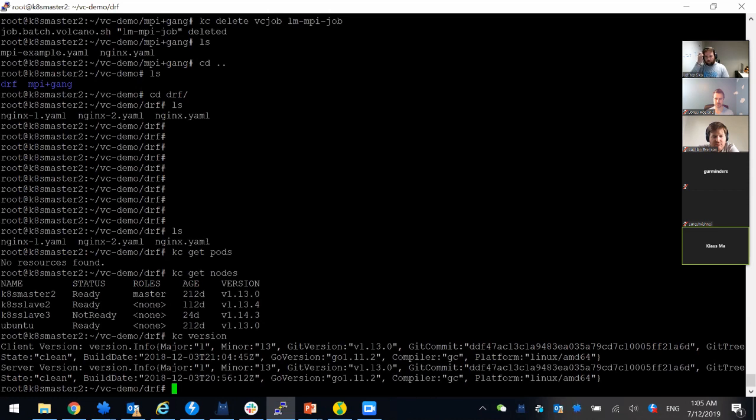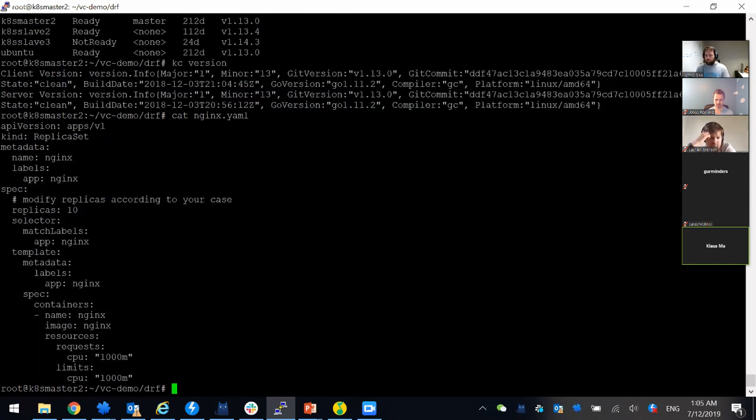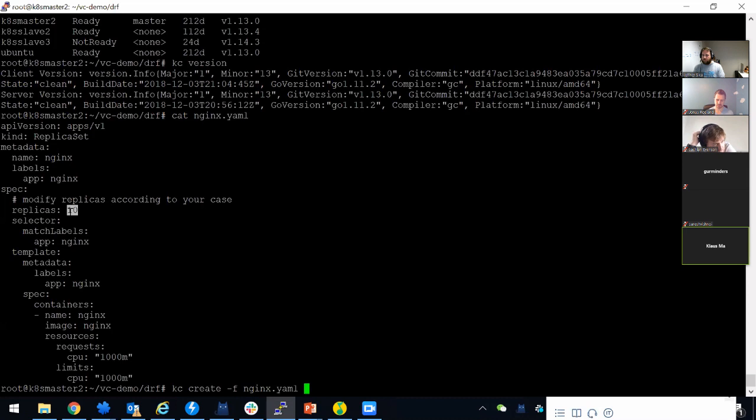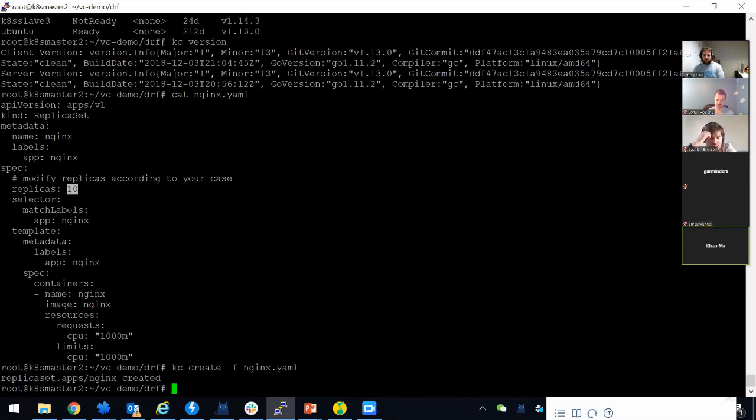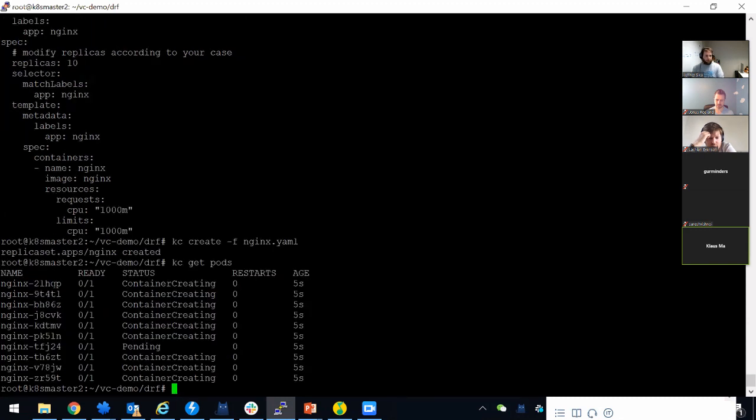In this demo, we only use the index. We are first going to start one index job to start 10 pods. Let's get the pods. We can see that nine pods are starting and one is pending, because we only have nine CPUs here.